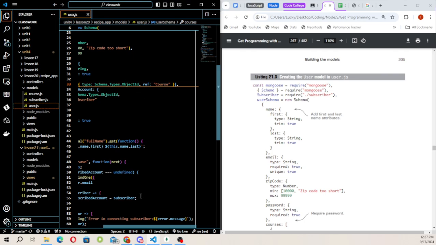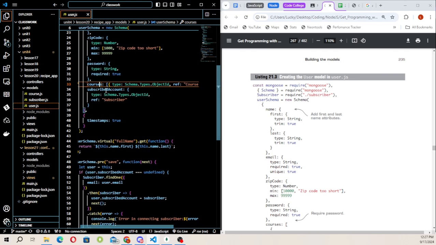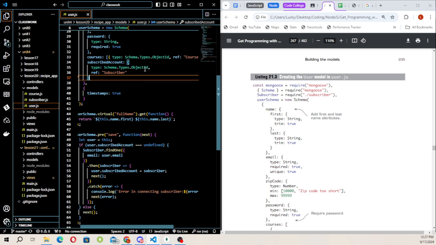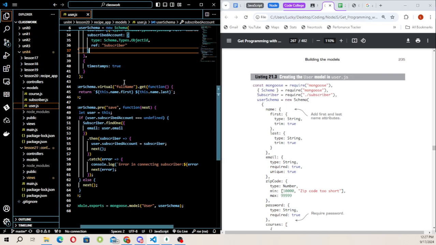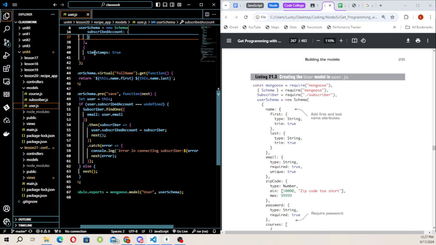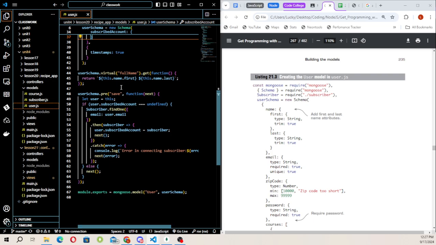After that we have the subscribed account, which uses these methods here, of type object ID, and the reference is subscriber, meaning that it's going to be applied to our subscriber model. And timestamps is true, so it will show us when it was created and when it was updated.